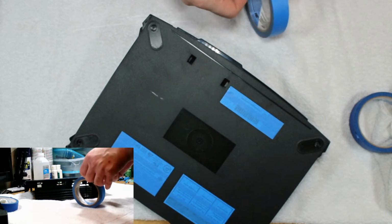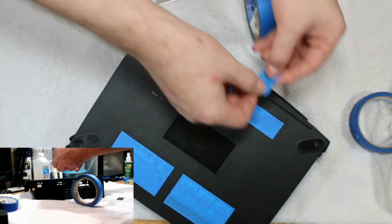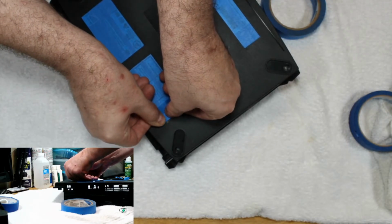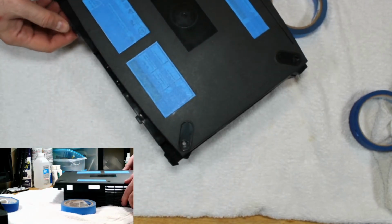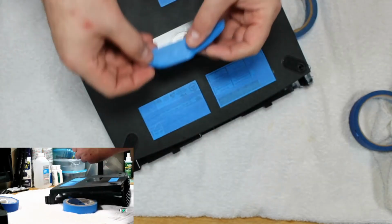So now I'm going to use just a little bit more tape. And we're going to fix that real quick because that still didn't get fixed. Where is it? Oh, no, it's this one. This one had a little bit off. So now it should be nice and clean when I do it. Yeah, let's go ahead and put a little bit on this one, because I see it's a little off on this one too.